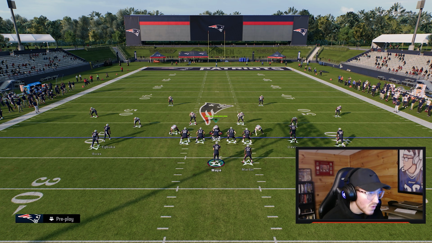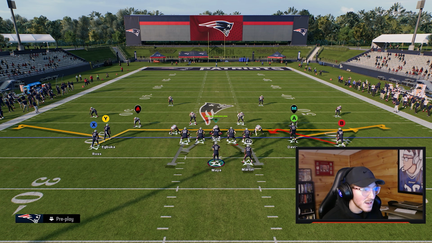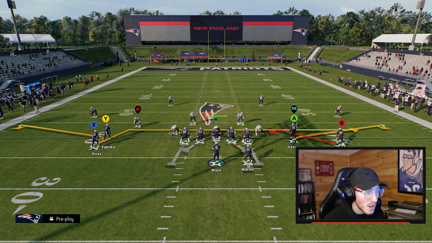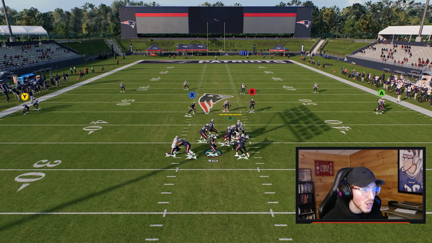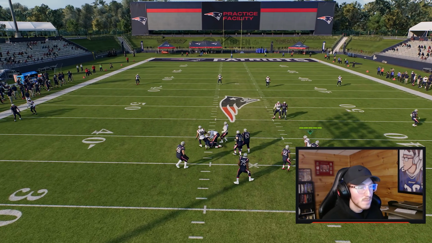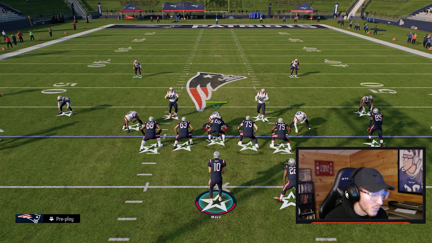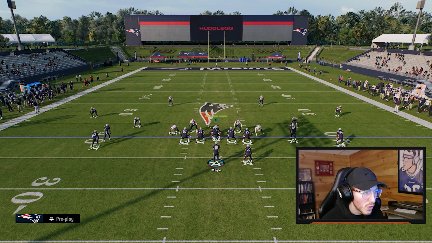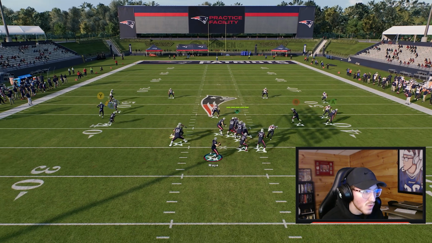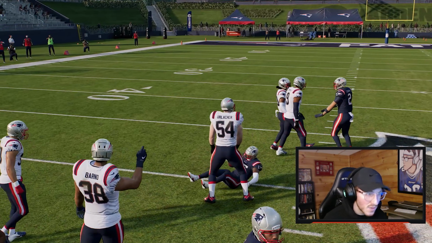But again, what you want to do is couple it with something on the other side, so a quick little drag so we can attack that left side in between the numbers and the hash marks as well. When they say hike, you're going to see, wherever they go, we would throw it the other way. If the user attacks to the right, we'll throw it to the left. I didn't even throw it on that rep, but if we run that one more time, just to show you where we would throw it: if we say hike and we see that user going that way, easy completion right there. If the user starts to get aggressive going to that side, right?